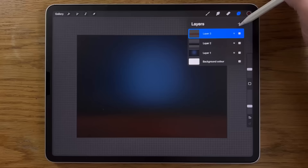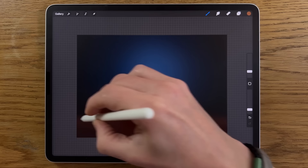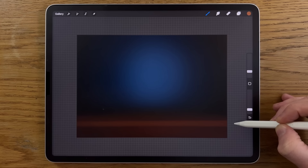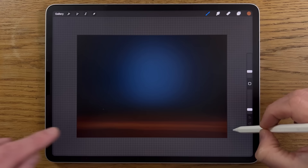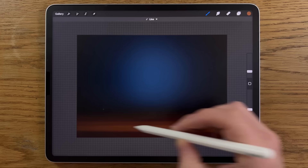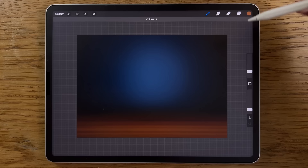Create Layer 4, go to the fifth color, still using the soft brush with Airbrushing, turn it down to 5% size and about 15% opacity. Run some stripes through the area. It's a good idea to run at the length and hold so it snaps to a straight line — you can also put your finger down with the other hand to make a nice horizontal line. Do a few, let them overlap a little bit. These streaks add character, almost like wood grain on a surface. We will further enhance that later.